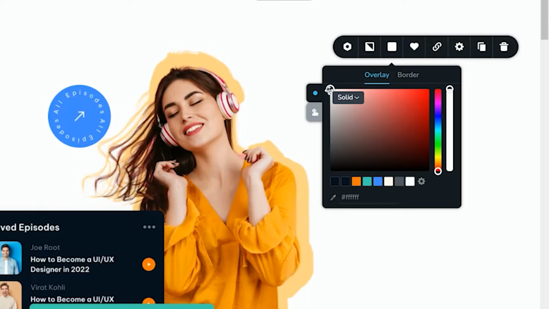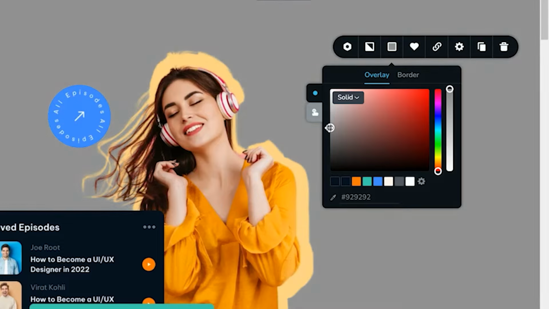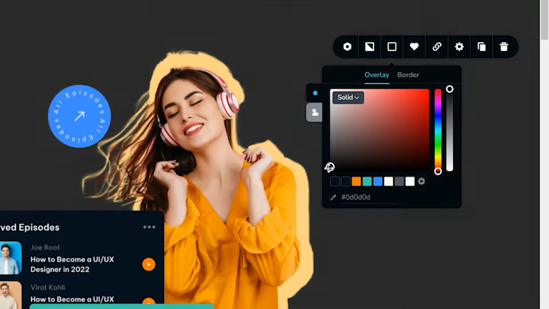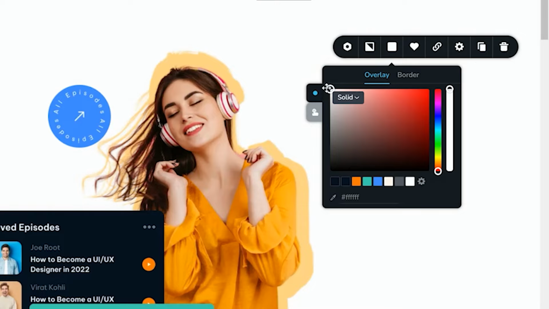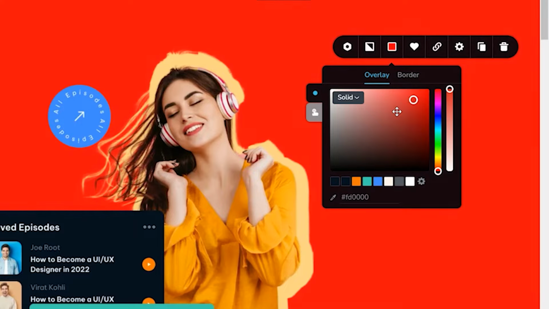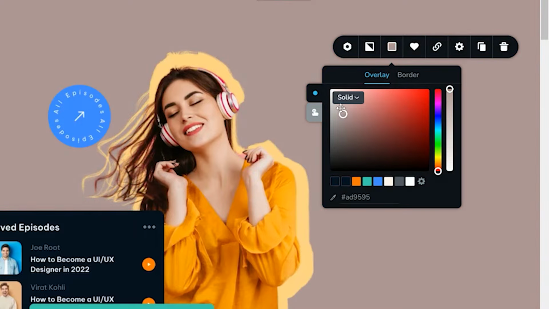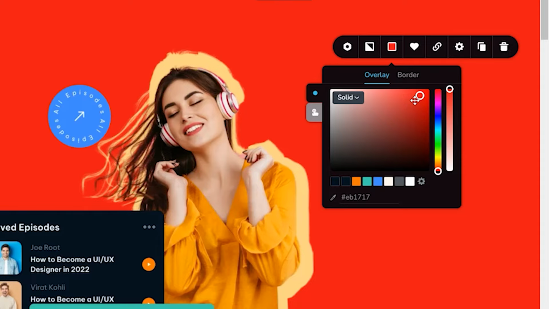What happens on this graph is when I drag the slider or the selector down, I'm adding more black, more gray to whatever color it is, making it darker, changing the shade of it. On the other hand, if I move it to the right, I'm adding more color, which means I'm increasing saturation. And this is basically what you do over here. You make it lighter, you make it darker, you make it brighter. Over here, you make it more muted.